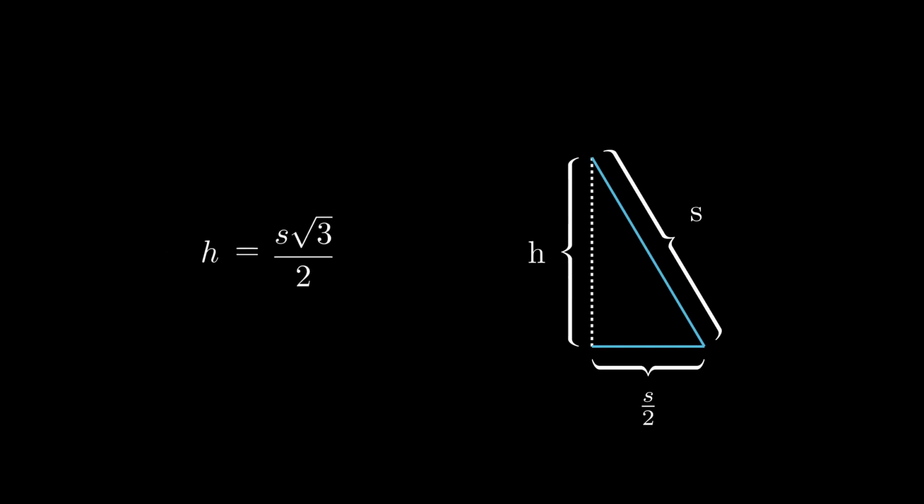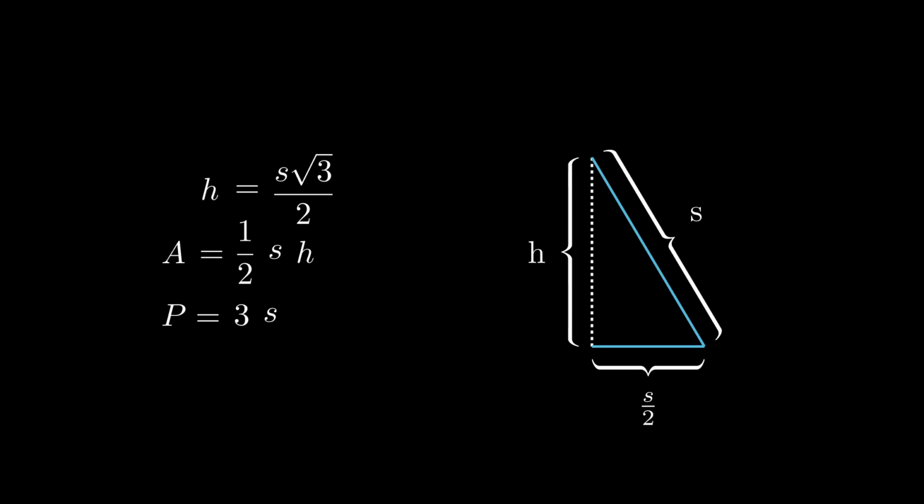Now we are ready to solve the original problem we posed. What side length results in an equal area and perimeter for an equilateral triangle? Substituting h in terms of s into the area formula for a triangle provides a formula for the area of an equilateral triangle. This formula could be simplified further, but the s's will be cancelled in the next step.